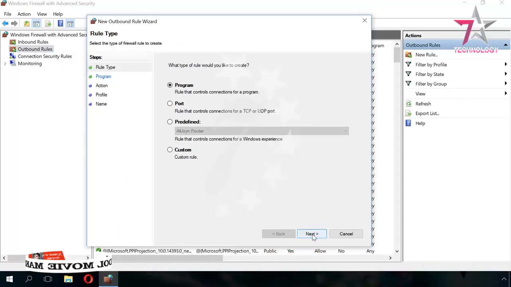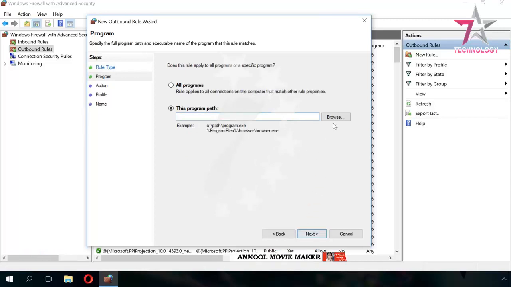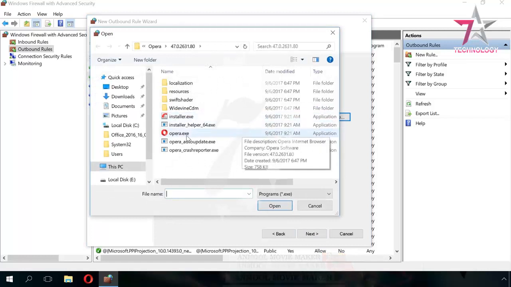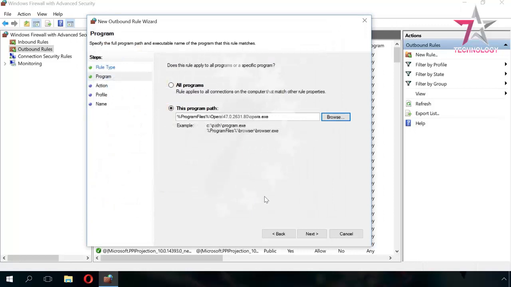The next step is to show the path to the executable file of the program to block it. With the example of Opera browser, we'll see how Internet connection can be blocked. You can either enter the path to the exe file manually or use the Browse button. If you choose the second option, the system will automatically replace a part of the path by the environment variable. An important note: for a number of reasons, environment variables may be determined incorrectly by the system. If you see that a blocking rule doesn't work properly, edit the rule by pasting the full path to the file into the input field.